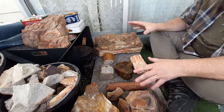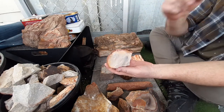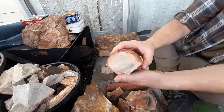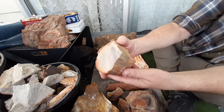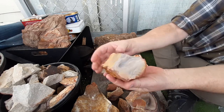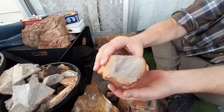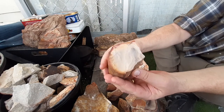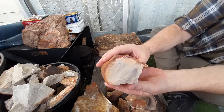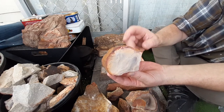I wanted to show it completely. This is the latest sample I've got from Chinchilla — that's a nice piece, a really really nice piece of petrified wood. It wasn't too expensive either, only about ten dollars plus ten dollars in shipping, so quite cheap. I bought it from a local bloke here in Australia.